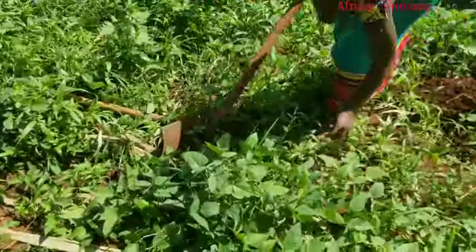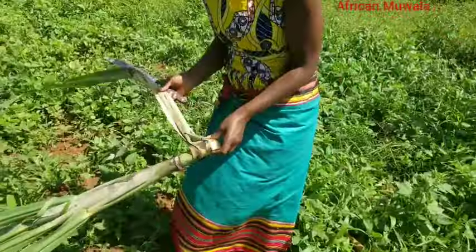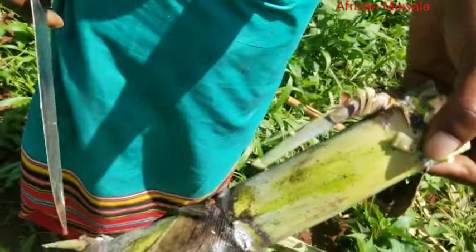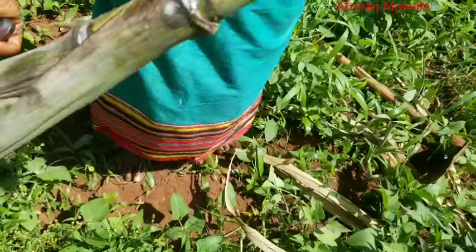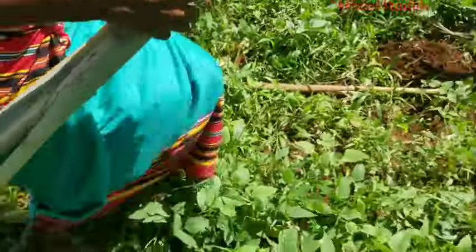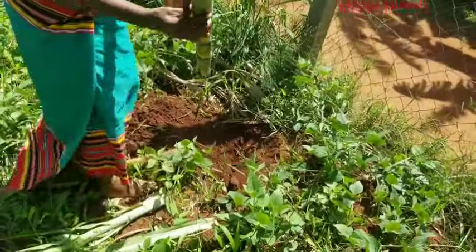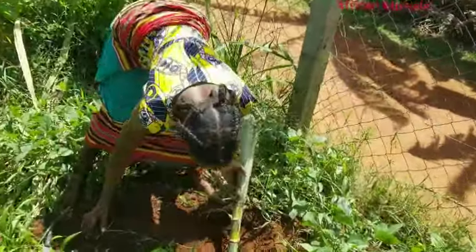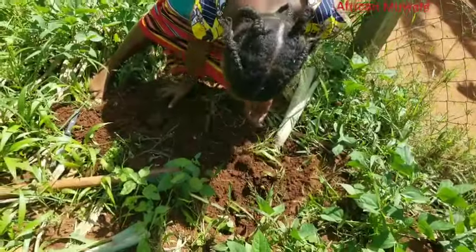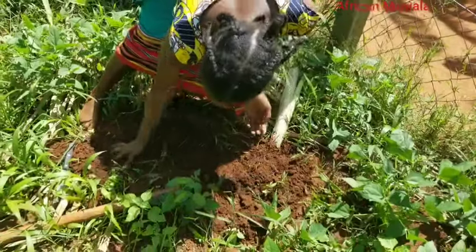Now this is the hole I've created. Now look here. This part, empango. Now you see this one? It's what will grow. Even this one. So what I do, I take off these, just like that. And I can remove these as well. Now I put it like that. Yeah, just like that. Can you make it slip? Yeah, it does. Make it stand at a slant. No, for us it slips.